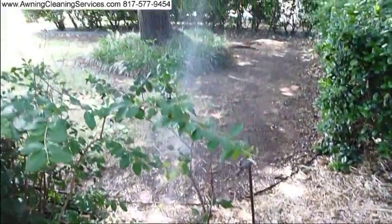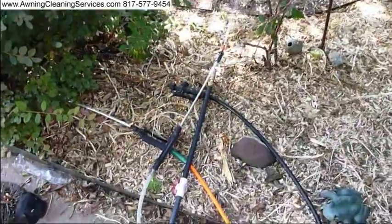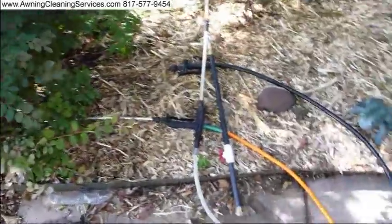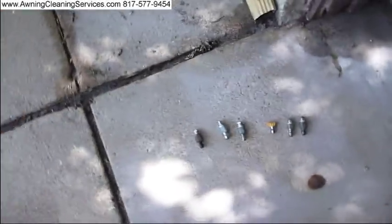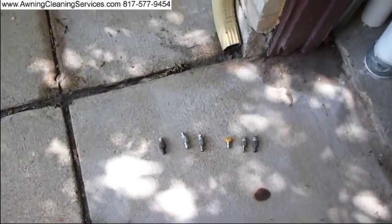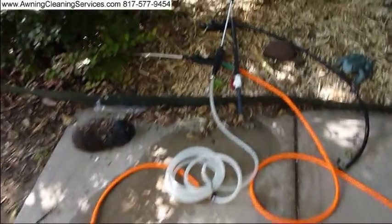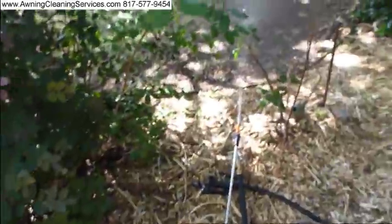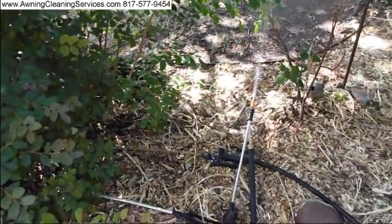We're just kind of concluding the different tests here with our different tips and different apparatuses. These were the different power washing tips we were using, and it had some good results. We could go on some of them at 8 minutes and 30 seconds, but it wasn't putting out much flow — not like we're getting here. We're getting a real good flow on this one with good distance. So that one seems to be pretty good. And this is a garden sprayer.